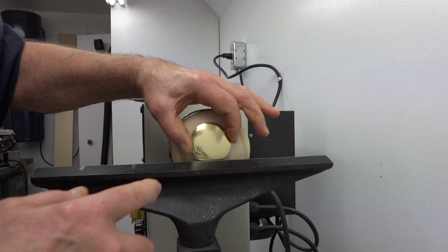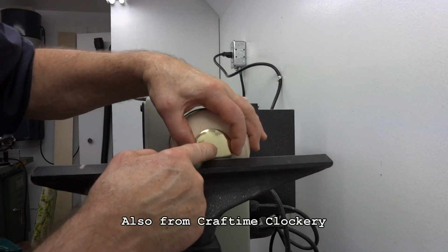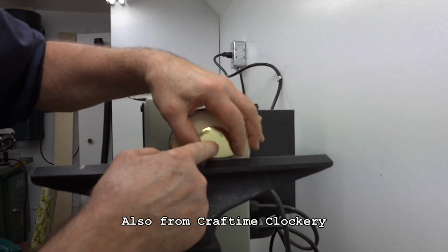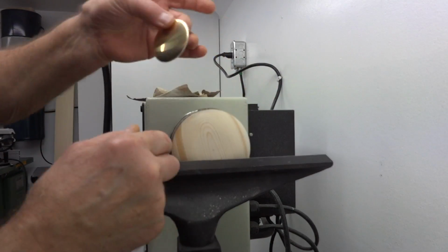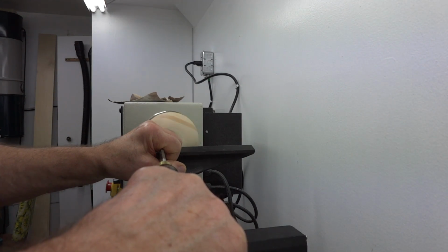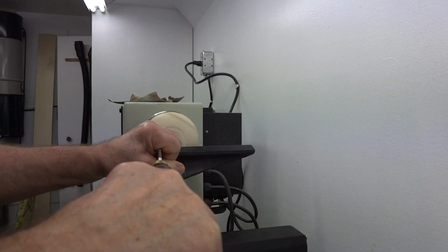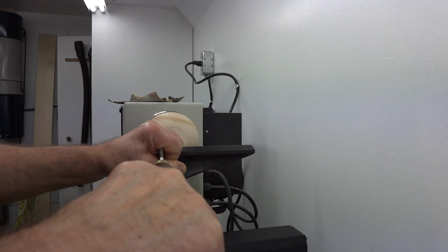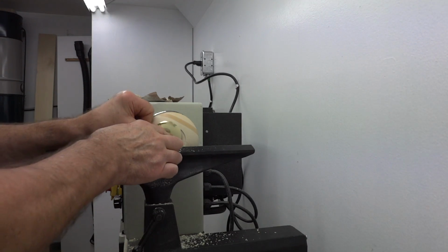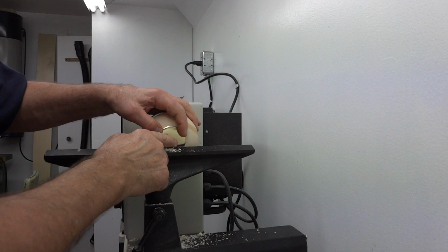I had a small, lightweight, brass-colored pendulum disc. I know I've been referring to this as a bob, but more accurately, maybe I should have been calling it a disc. And I thought it would look kind of nice if it somehow could be inserted in the center of the wooden disc that I was making here. And so I hollowed out an area just the right size so that it could be inserted in it. And as you'll see, it turned out quite nice.